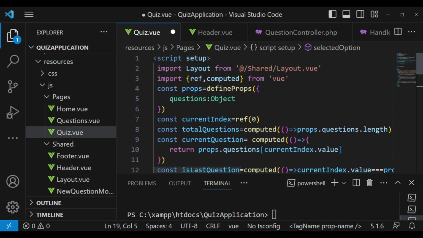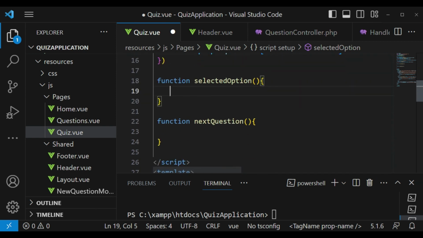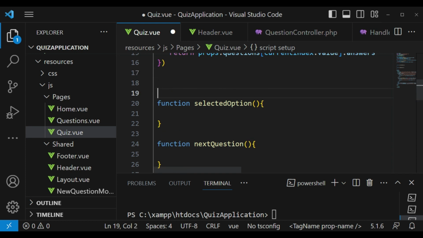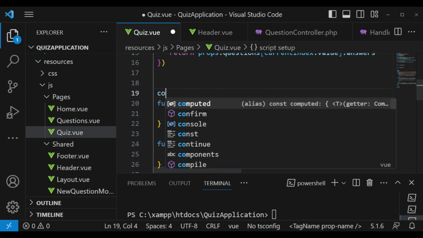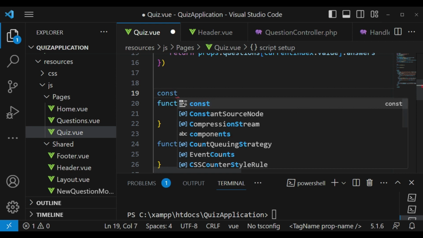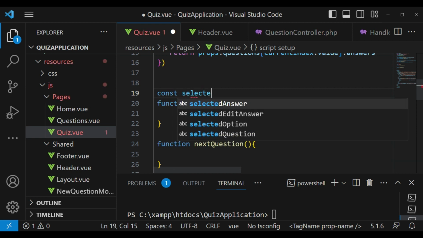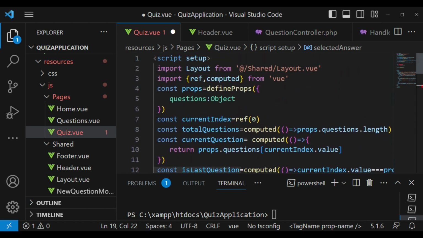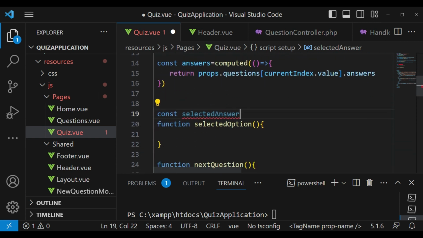So let me just put it here. I wanted to put it above there, but let me just have it here, const selectedAnswer. And I believe we do not have anything like selectedAnswer here, no, so that's okay. So selectedAnswer is equal to ref.